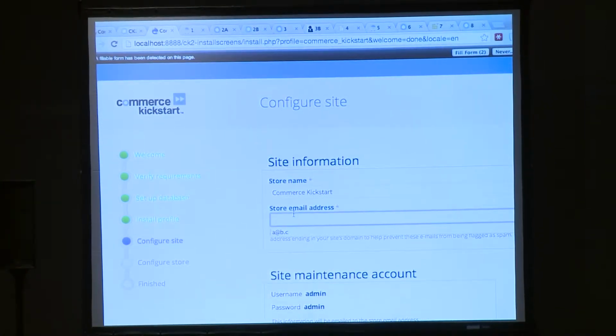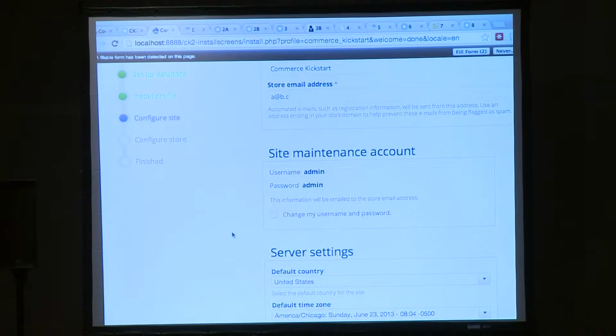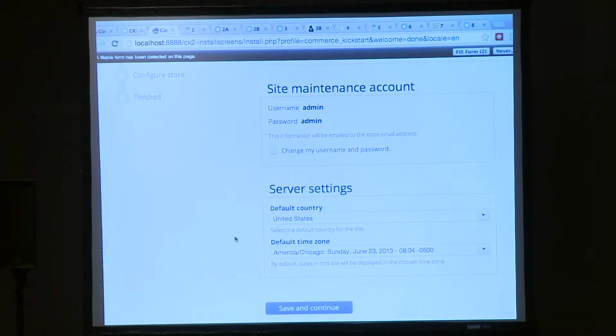But once you put in your email address, you'll note, and I want to really point this out, you have username admin, horrible idea. Password admin, even worse idea. This is like your copy machine having the password 1234, or if you're really smart, 4321. Change this, please. It's only happened to us once, but once we had the demo, the real demo, on commerceguys.com running Kickstart 2, and we didn't change it, and somebody logged in. So change this unless you're installing it locally, which I'm doing.